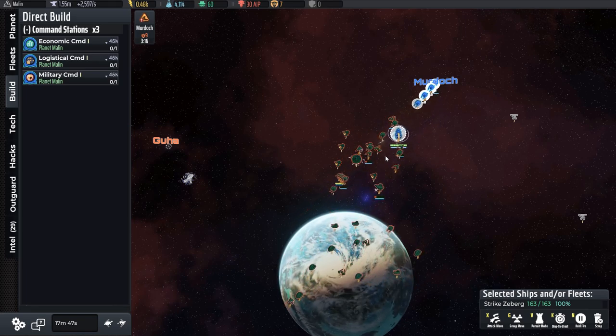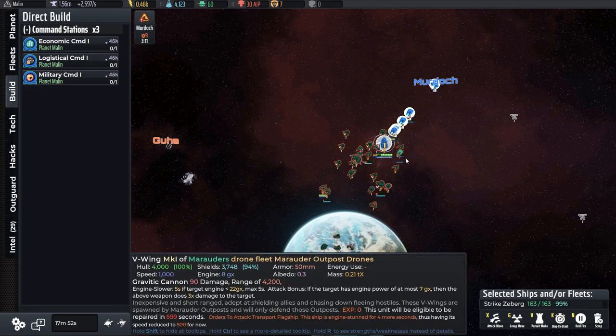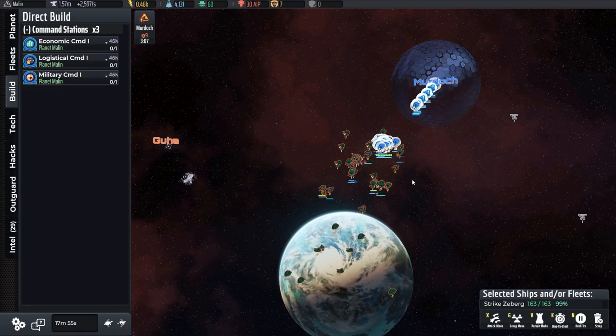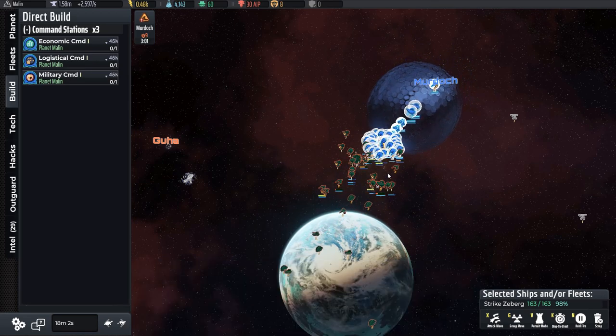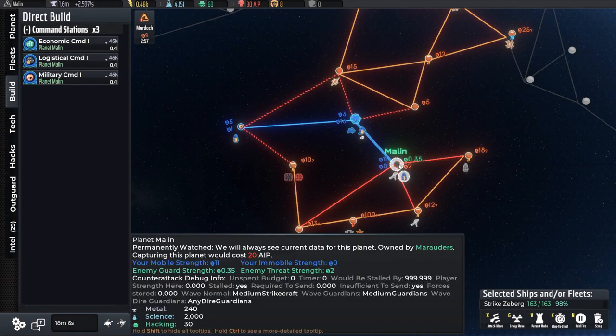Now, normally, my AI progress goes up by 20 for every planet that I capture, right? And in this particular case, I didn't have to pay that cost because the Marauders did it for me. So you might think there's various ways you can game the system with that, but you actually can't.